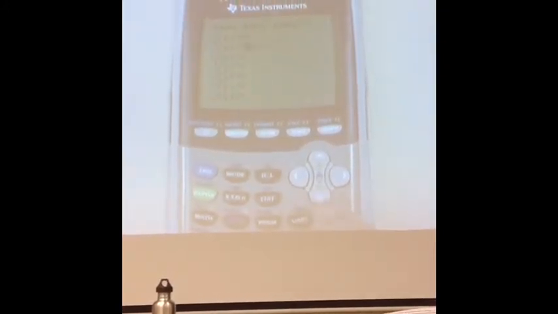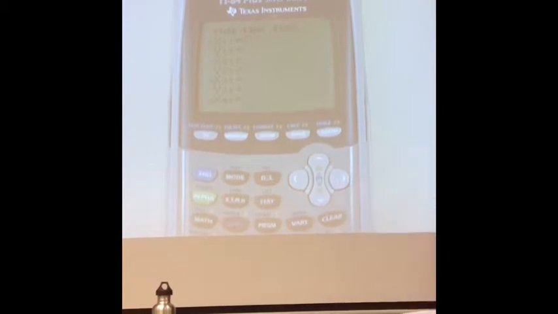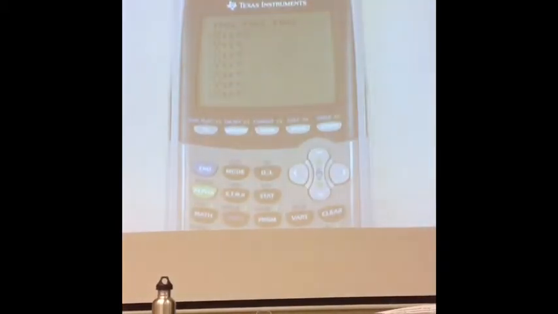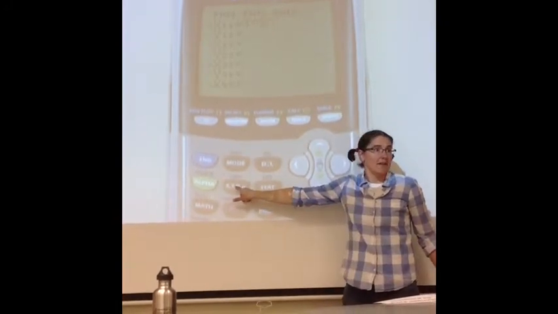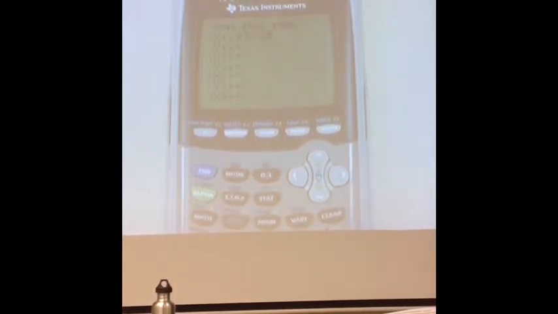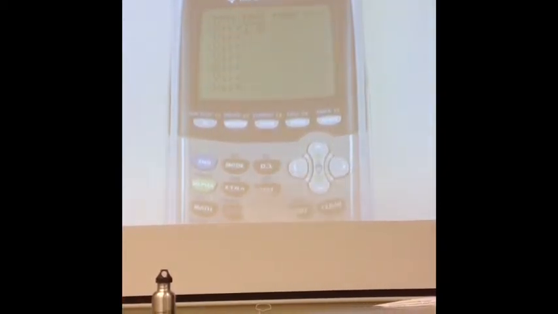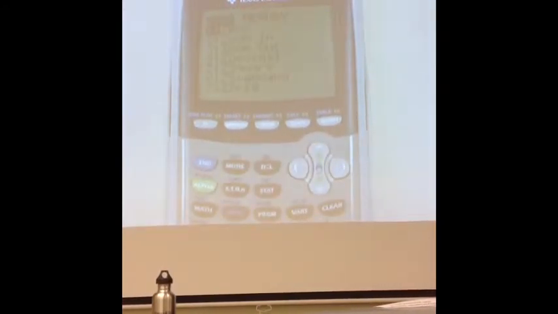And then when you hit y equals, up here in the upper left-hand corner, instead of getting y1 equals, y2 equals, etc., you get an x value and a y value, and it tells you that the input variable is going to be t. So in this case, I'm going to type in t squared, and notice that my variable button down here, when I hit that, it automatically types in a t rather than an x because we have this in parametric mode. Okay, so we have t squared, and then the y value will be t cubed. And the first thing I'm going to do is go ahead and hit zoom, and I'm going to go down to zoom standard.